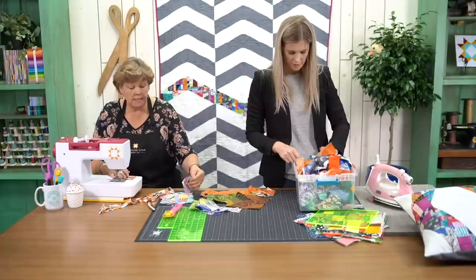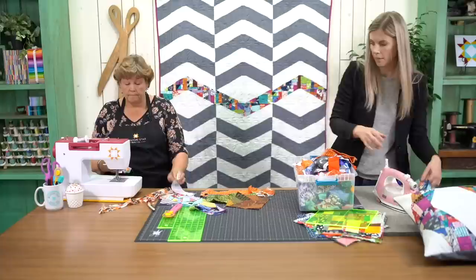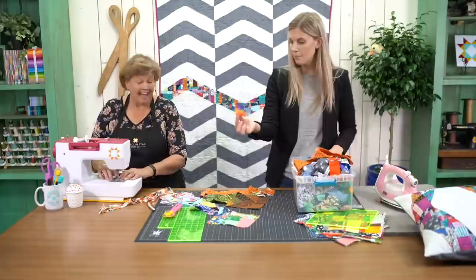All right. So what's the smallest piece you'll keep? An inch. Inch by inch. Yeah, 1 inch square. Inch by inch and row by row, gonna make these scrappies grow. Yeah, she's got some little triangles in here that she saved.